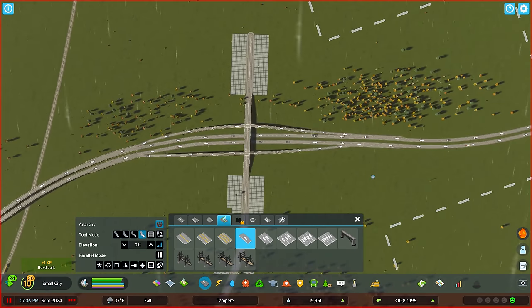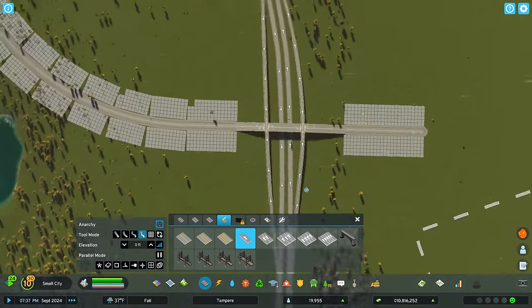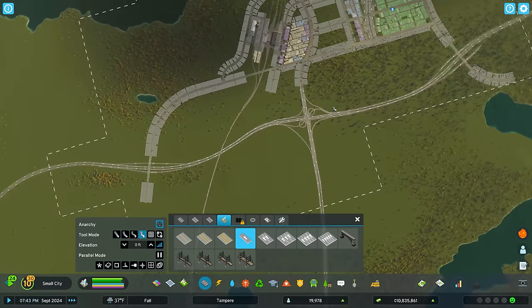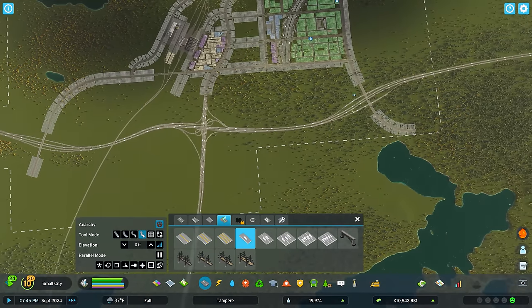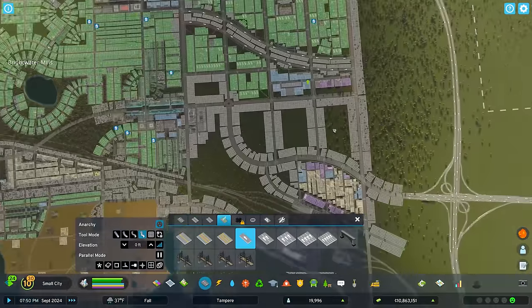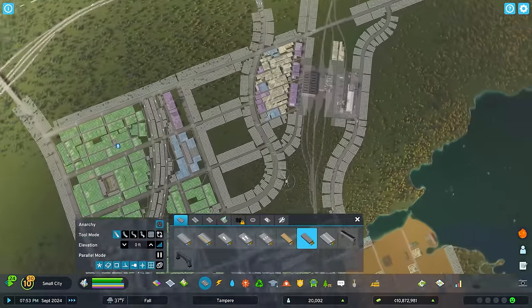And just a few moments later, I got it working. I think that this looks pretty good. For a simple connection, we now have access over here, which is fantastic. Access right here and access right there. And so we do need to do a little bit of residential as well. Let's kind of fill in some of this space.